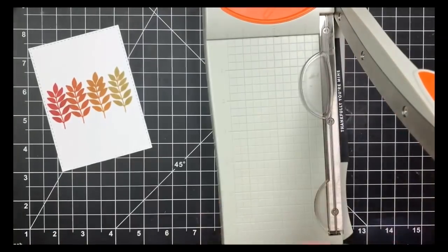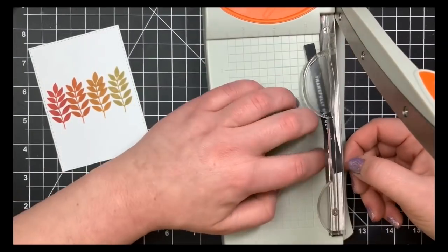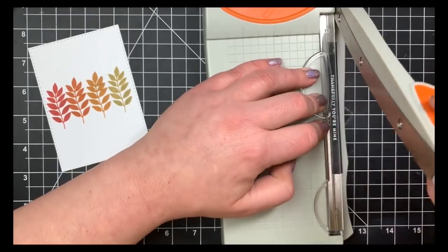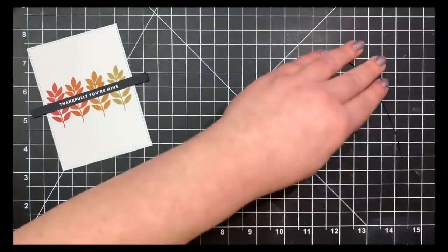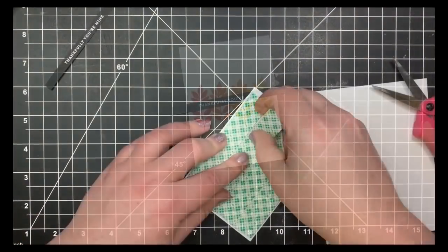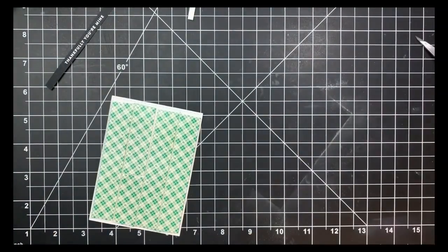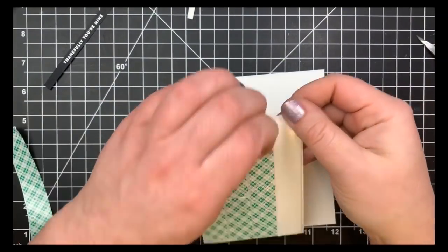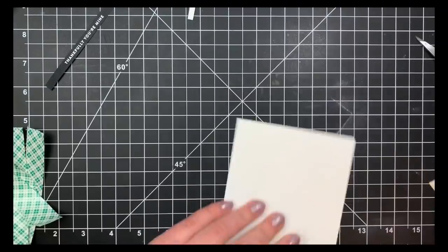Once I was happy with the size of my little strip there, which I had to kind of play around with a little bit, I'm going to adhere this right directly over my stamped images. First, I did pop up my panel there with some Scotch foam tape onto an A2 size top folding note card, and I wanted my strip to go right across the entire card, not just the card panel itself.